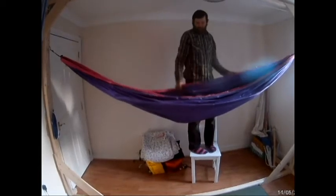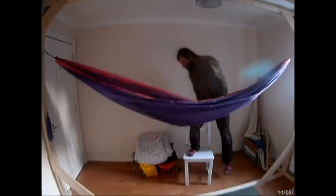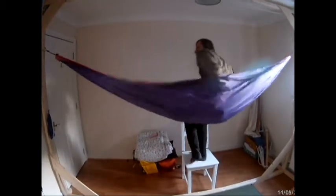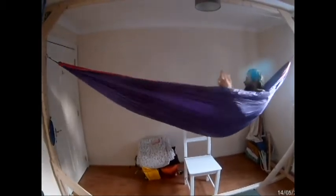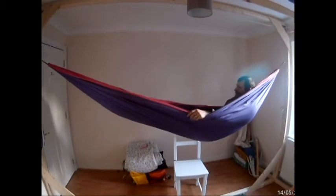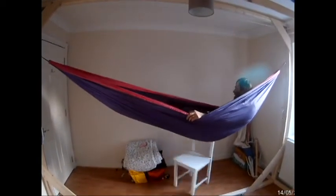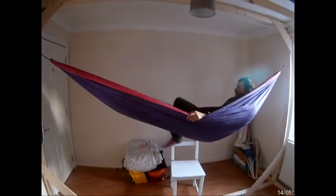So if I use the chair, I can get this chair right under, get in, and if I'm bothered about the chair being underneath, I can just move it away and put it back when I get out.